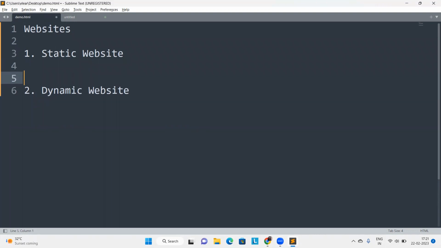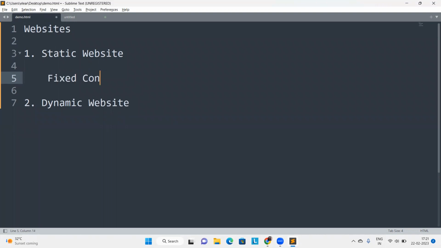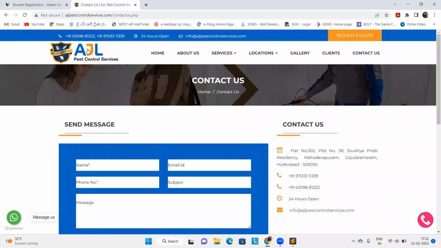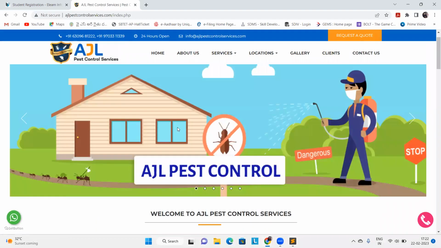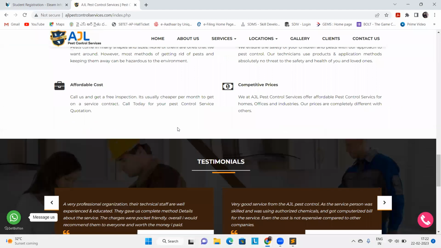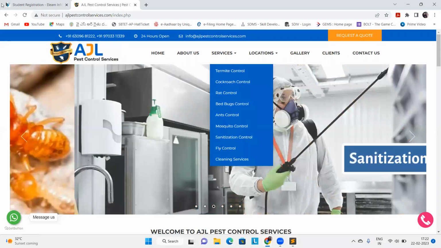A static website means the content it provides is completely the same, which means fixed content, right? Even if you open this website, you see the same content which I am able to see. This is fixed content, so this is a static website.